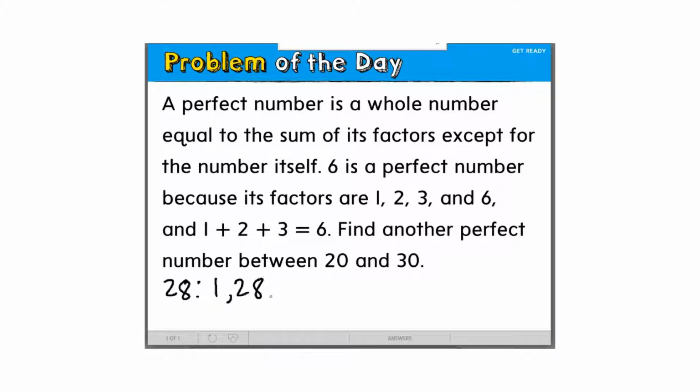1 times 28, 2 times 14, 7 times 4. Take out the 28. 14 plus 7 would be 21. Plus 4 more would be 25. Plus 2 more is 27. Plus 1 more is 28. Yep, 29. So it looks like 28. It's 28. Oh, we got that answer. We just added wrong. Yeah, we just added it.